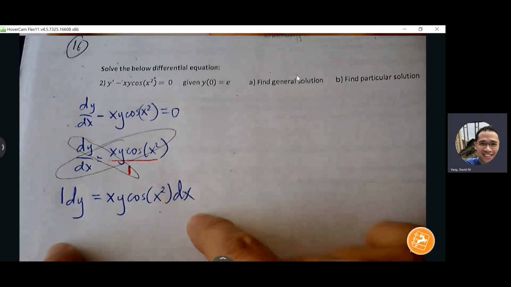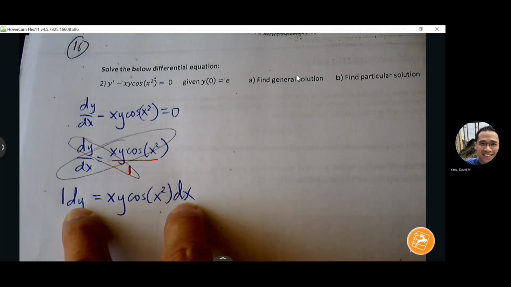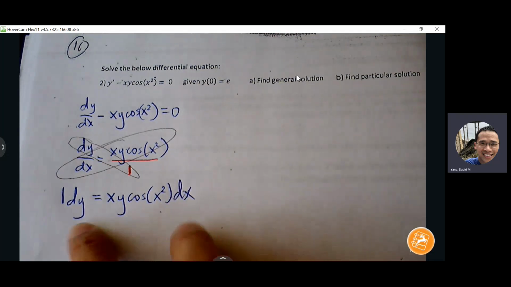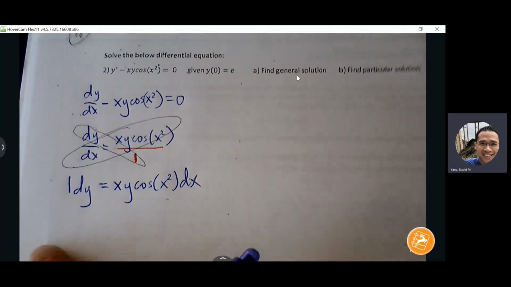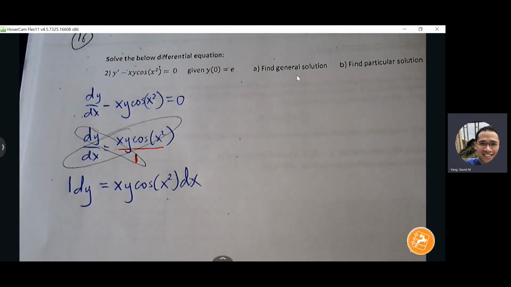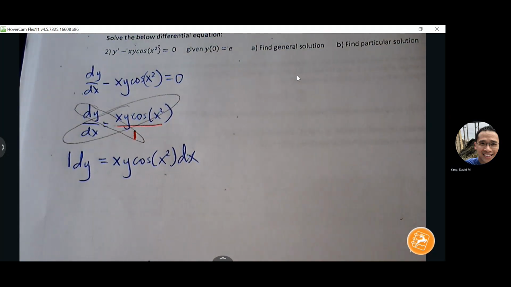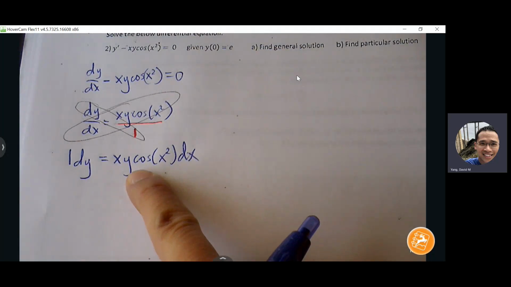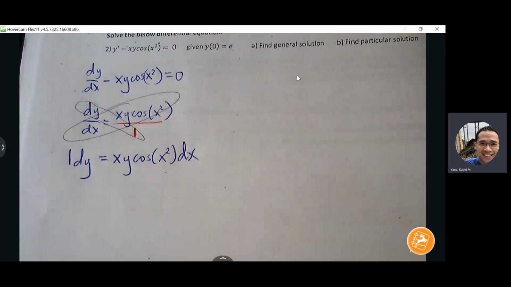Okay, so we know that the dy dx's are locked in. We're not going to move them at all. They're where they need to be. So make sure you don't divide by dy or divide by dx. If you're going to move anything, you're moving things around it. You're not going to move the dy or dx. Okay, so now we take a step back and ask, do we have full separation of variables? What's the one thing that's out of place? The y. So what do we do with the y? Divide. So if I divide, where's it going to end up? Denominator.